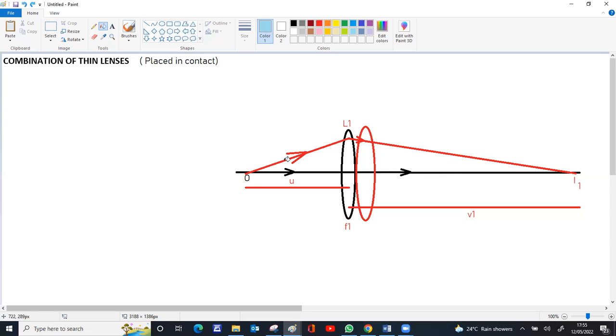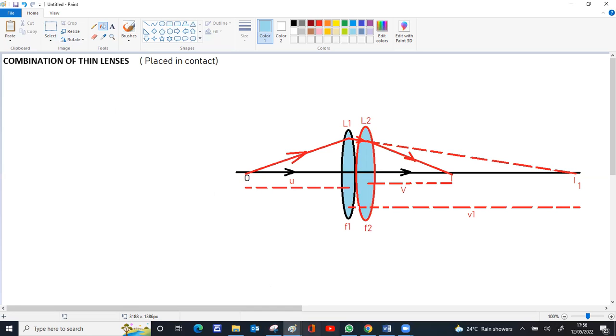The image I1 of the first lens will act as the object for the second lens, and its light ray will act as the object light ray. Or virtually, you can take the image formed by the first lens as a virtual object for the second lens. This light ray cannot go, so it's now an imaginary light ray. Lens 2 is placed, so another refraction will make the light ray bend more and form the final image at I. So that will be the image distance for that lens, v. This is the image formation for both the lenses together, forming the final image at I.